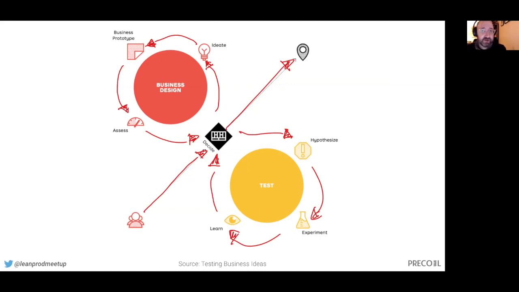And the only startup I was at that was really successful, that was acquired for 16 million in 2006, was because we pivoted. We didn't really call it a pivot then, but we thought we were B2C, business to consumer. We ended up being a business to business startup. And that's when we took off. I think that was a very humbling experience for me. It doesn't matter how long you spend nights and weekends building stuff. If nobody cares, they don't care. There's no amount of polish you can put on it that's going to change that. So that really, I think, biased and influenced my career.